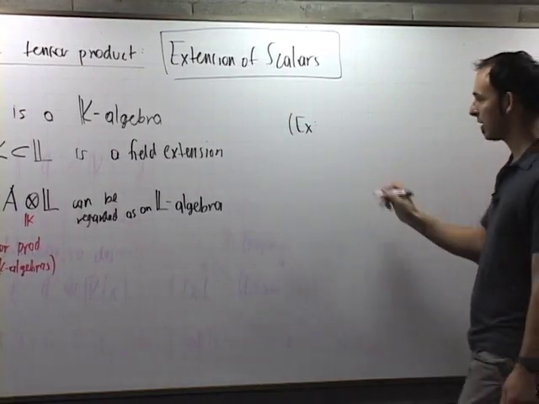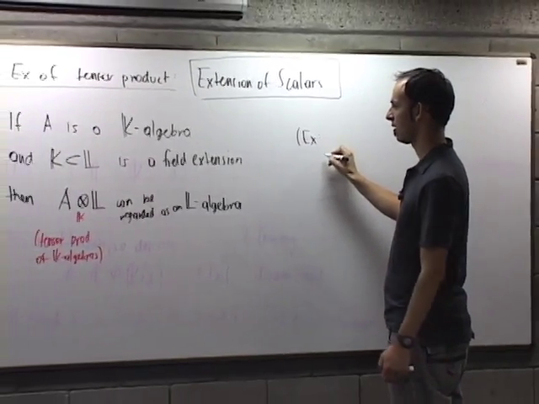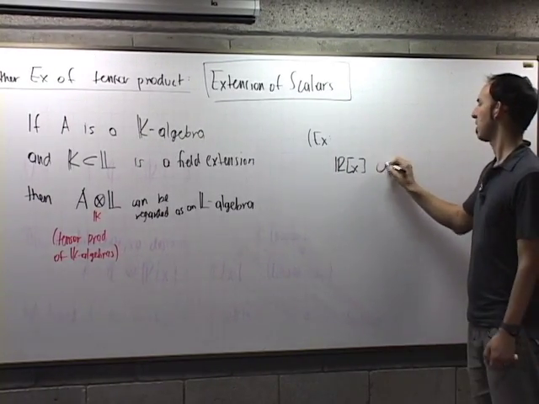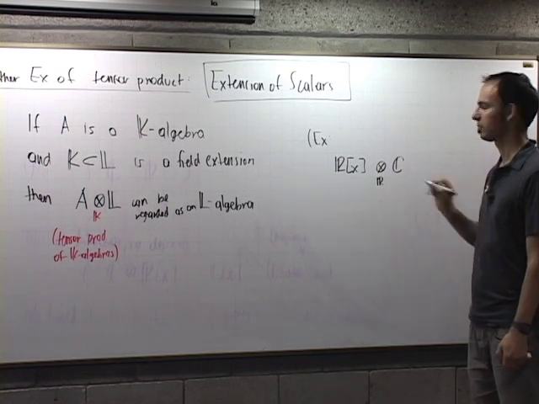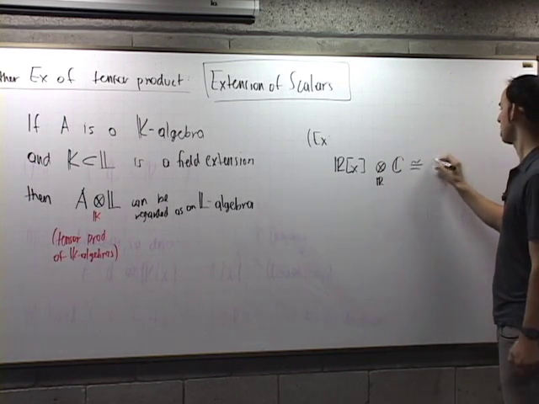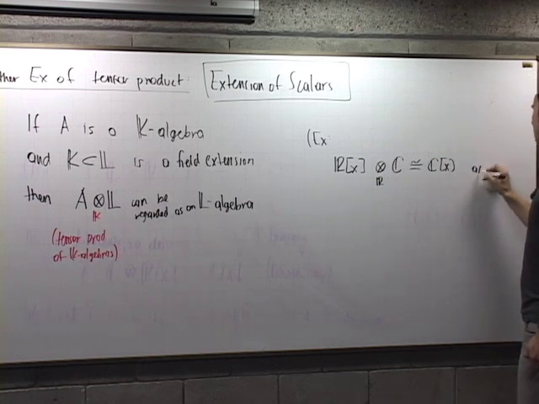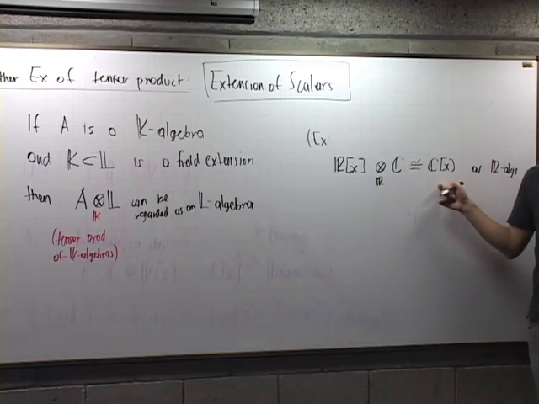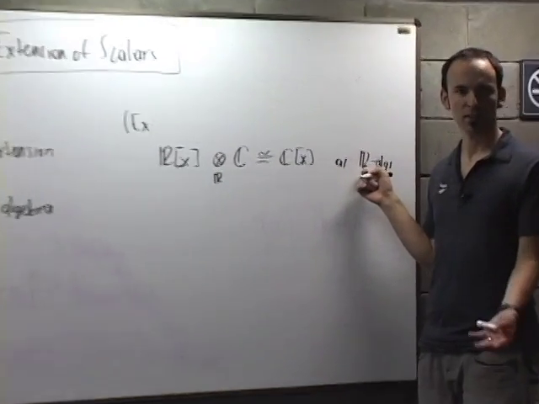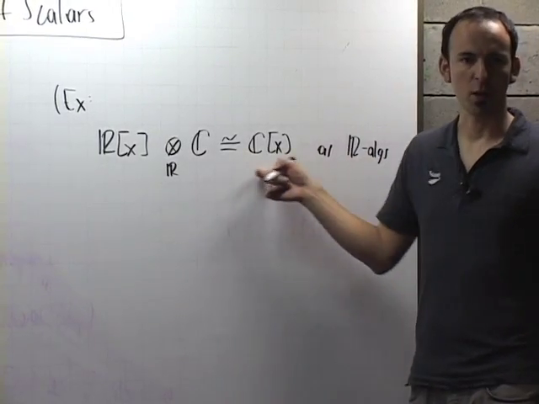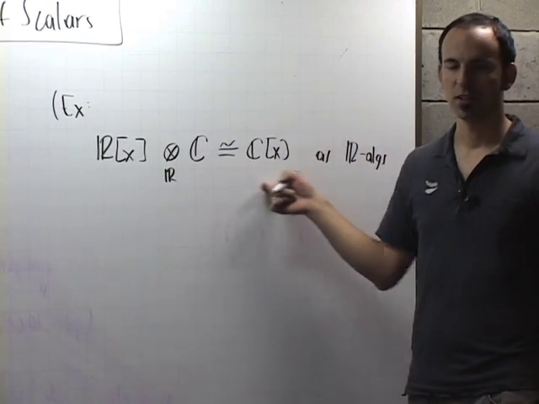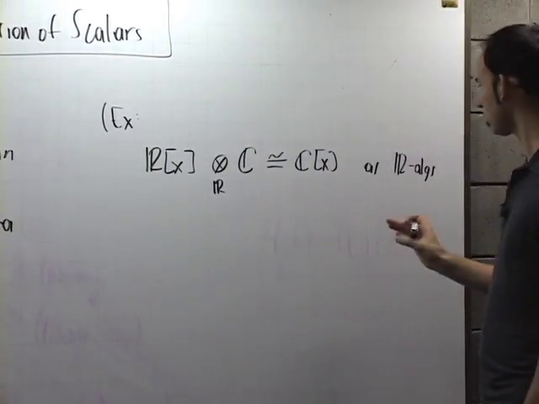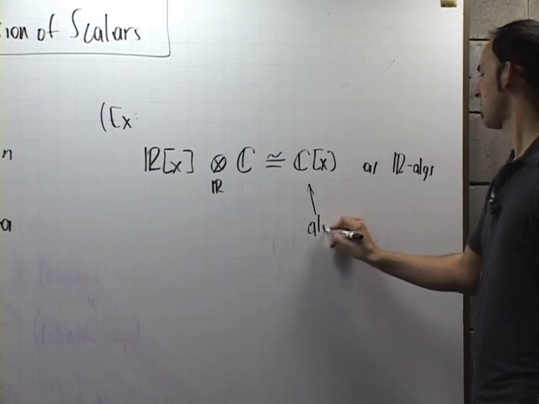one thing that we did here, in the example that I just erased, we took the real polynomials and we tensored with the complex numbers over the reals. Okay? And we saw that this is C of x as R algebras. But the point is that you can take this thing now and regard it not as a real algebra, but as a complex algebra. And you know how to do that because these are complex polynomials, and so you will have no issue regarding this as a C algebra. Okay? And the point is that this can always be done. So this is also a C algebra.